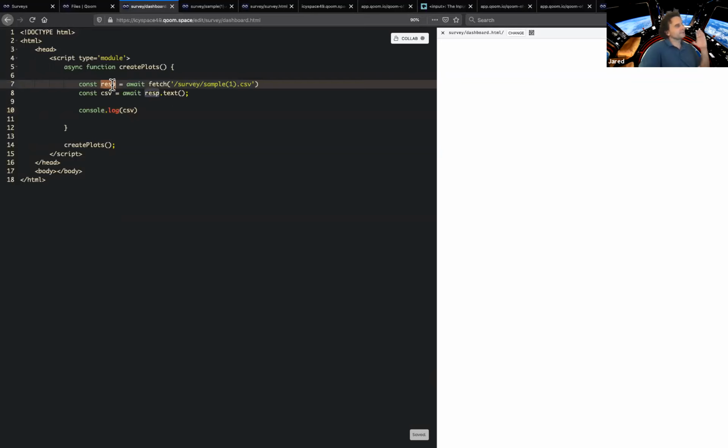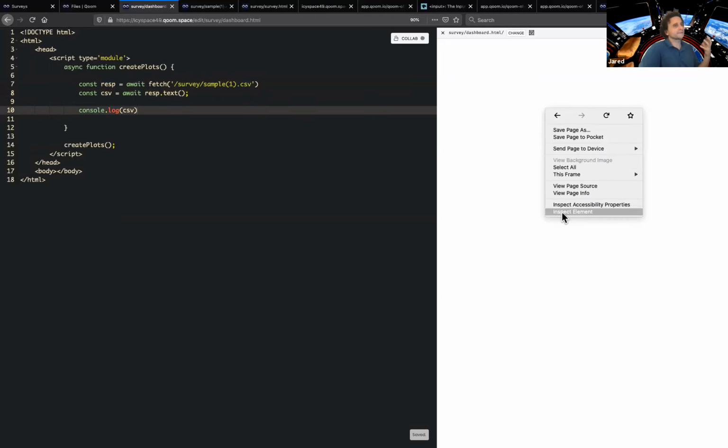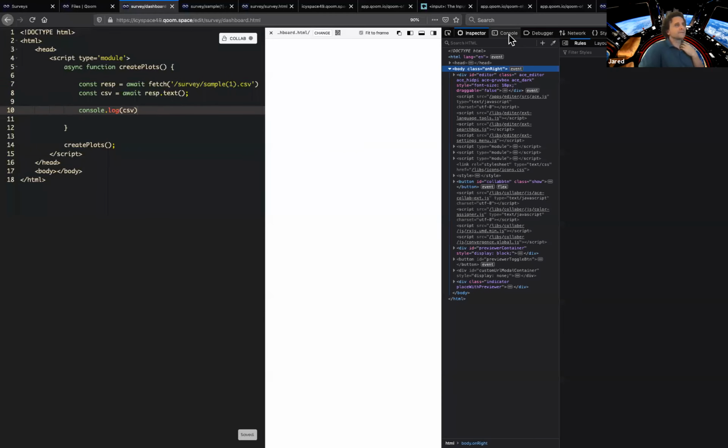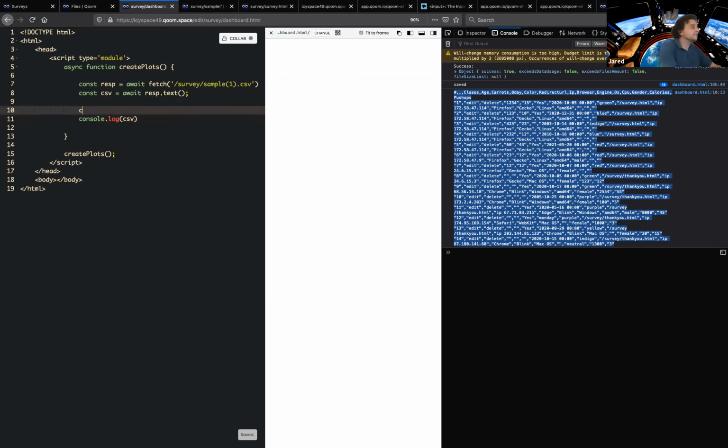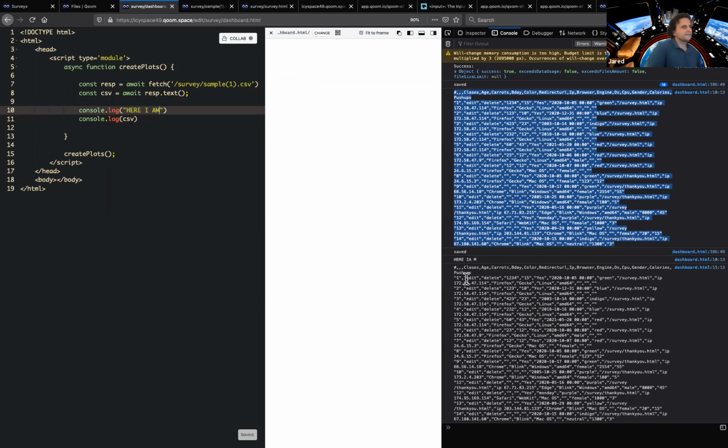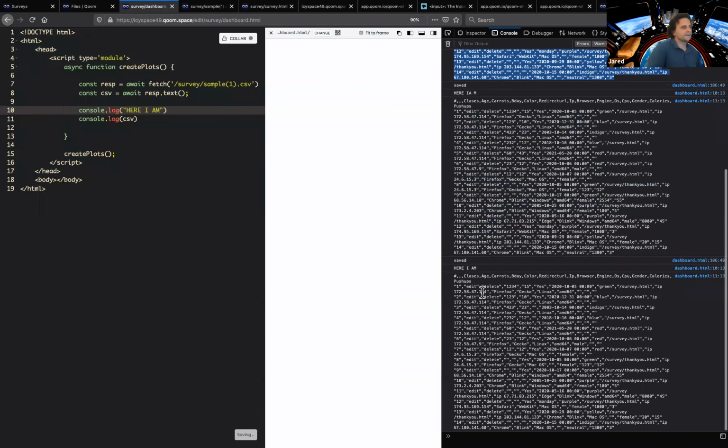So what I'm doing is getting the response, then parsing that response into some text, some string that I can store in the value. I'm just going to console log that as CSV. I can go over here to inspect, where I can open up the console so I can see the log. You can see right here is all the CSV data. If I console log something here again, like "here I am," when it's done saving, it will say "here I am" with the text there. And I can use this garbage can to clear it out.